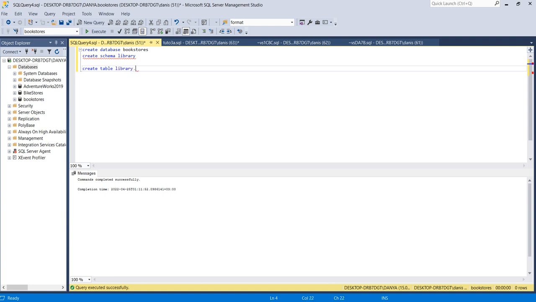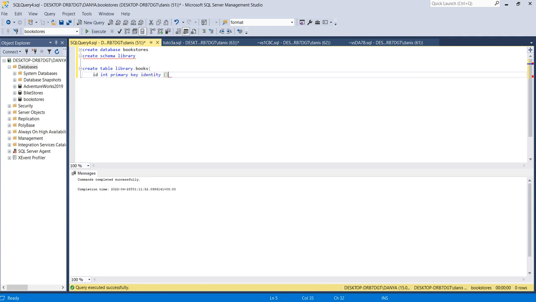So create table library dot books. My table is gonna be books. So just open a parenthesis, and ID is gonna be my first column. Integer means it's gonna be 0, -1, -2, -3, and then of course 1, 2, 3, 4, 5, 6, and it goes on. So I'm going to specify my ID column primary key, because I want it to be set up uniquely. Primary key means this, primary key, and of course identity.